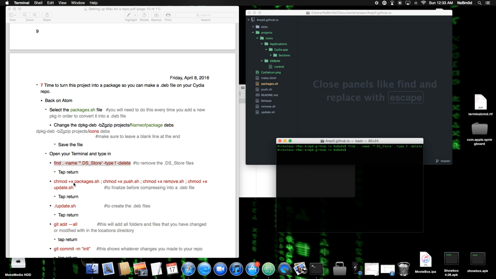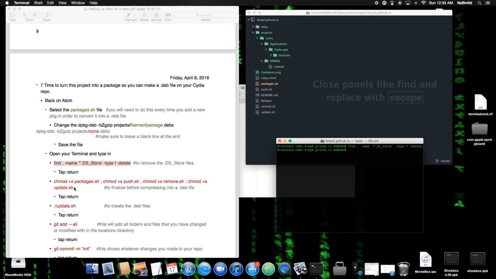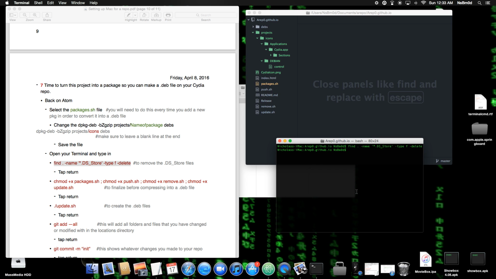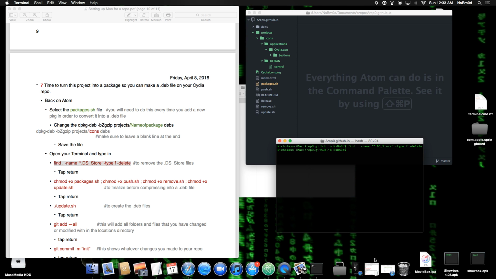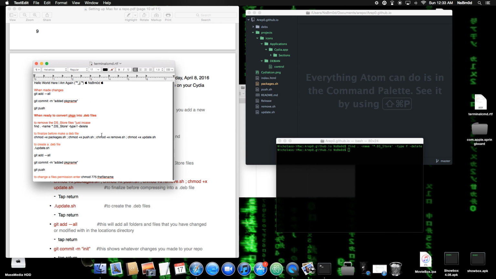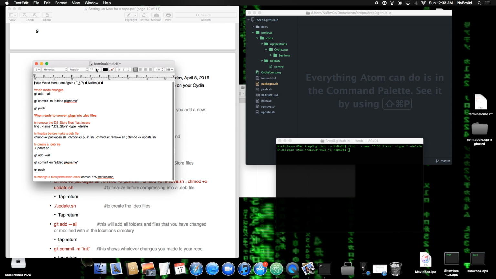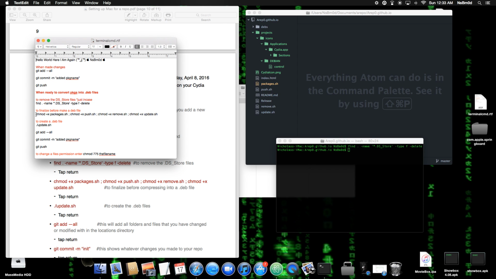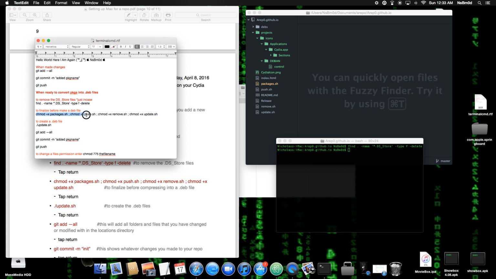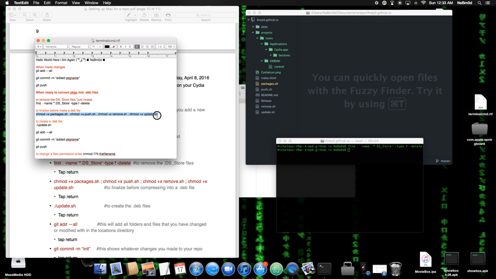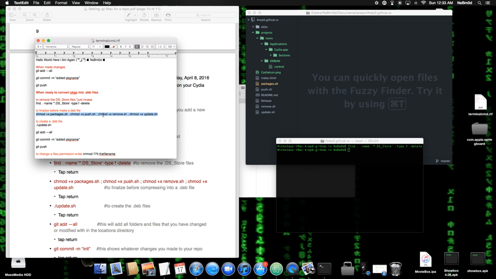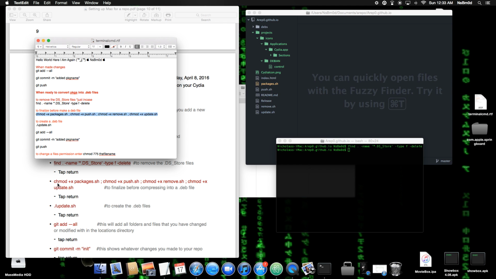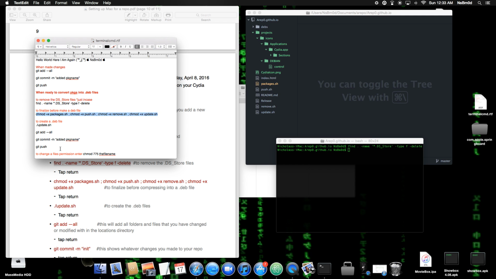And then now you're going to copy this line, or you're going to enter in all this stuff, which I have the same line right here. So as you can see, chmod plus execute packages and execute push and execute remove and update, which is the exact same thing that's typed here.